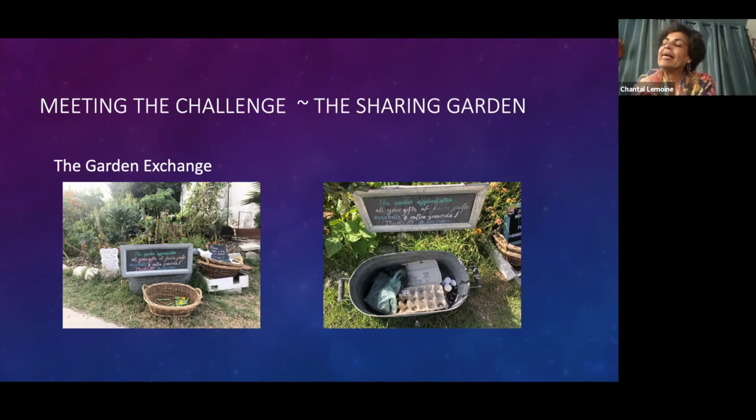And I said, well, maybe if I ask people to bring me something, maybe then they'll feel entitled to take something from the garden. And it wasn't so much that I needed the compost at first, but it was just a way to try and engage the community in an exchange. And because I was frustrated that nobody was taking me up on my offer of free vegetables, and everything was just staying on the vines and rotting and getting buggy. So I put out a bin, and people started bringing eggshells and coffee grounds and juice pulp. And this is LA, this is the land of juicing. People juice all day long.